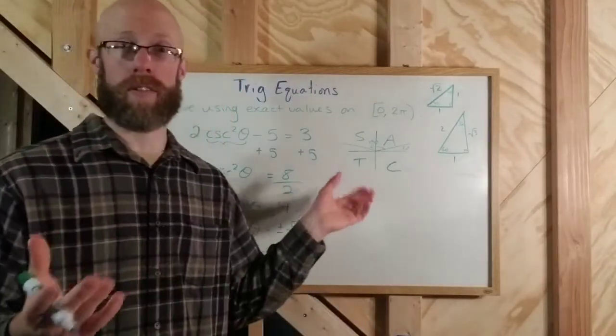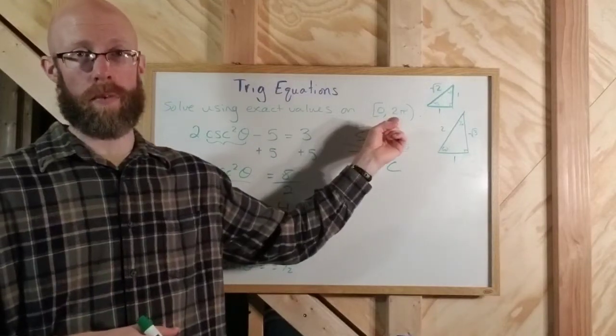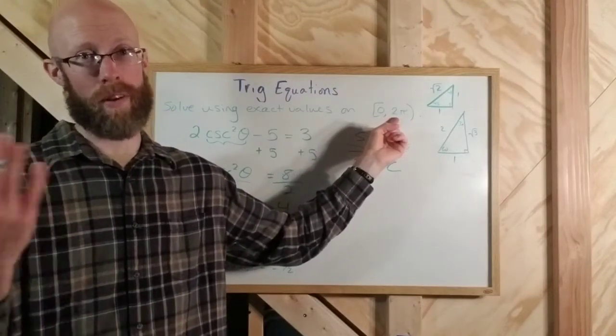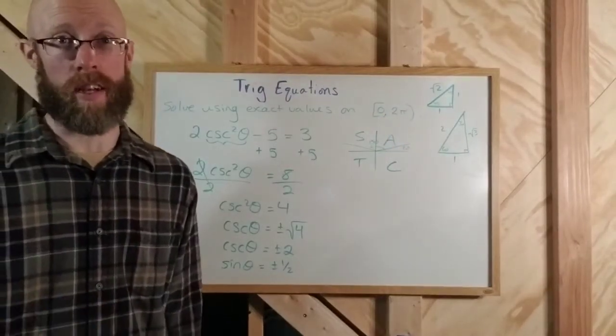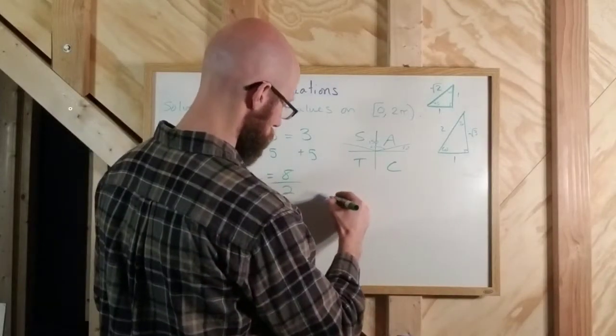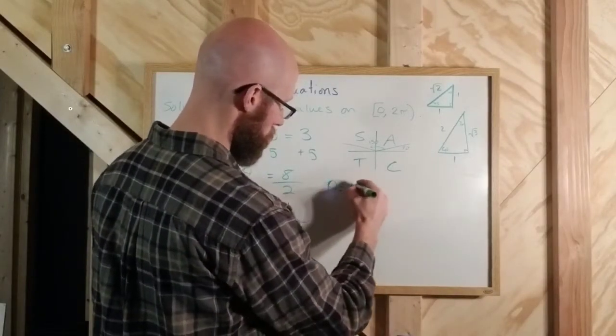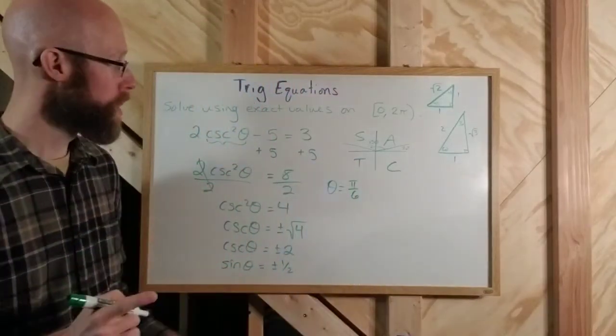Now, I'm putting all these in degrees just because it's quick, but ultimately I need these in exact form radian mode, right? Mode, like on a calculator. 30 is what? Pi over 6, right? Remember the 30 and the 6. So I know right away that theta is going to equal pi over 6. That's one of my answers.